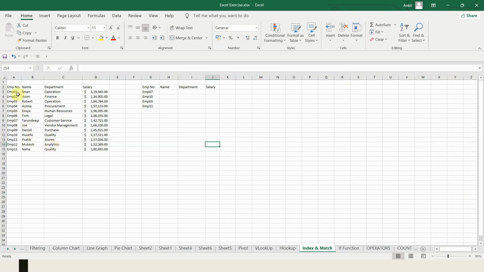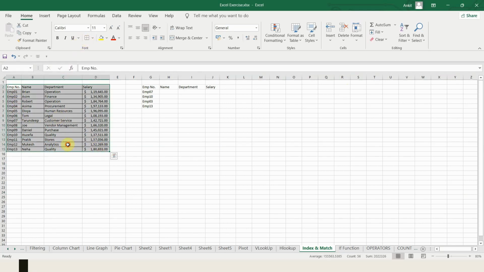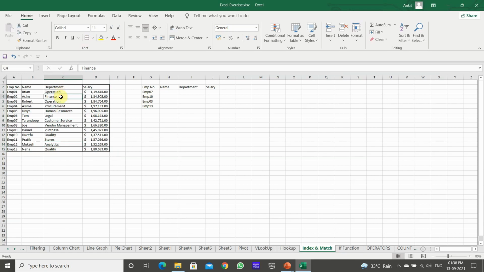Okay, this is the table which is given to us. I want to return the value of finance from the given table. For this table, this is row 1, row 2, row 3, row 4, and the columns are 1, 2, 3, 4.